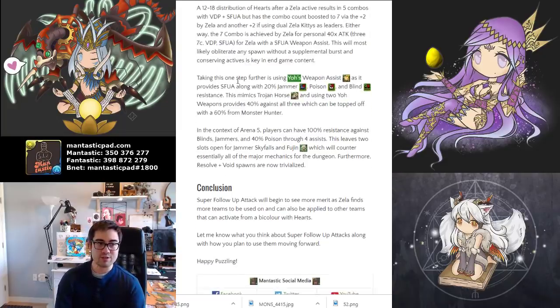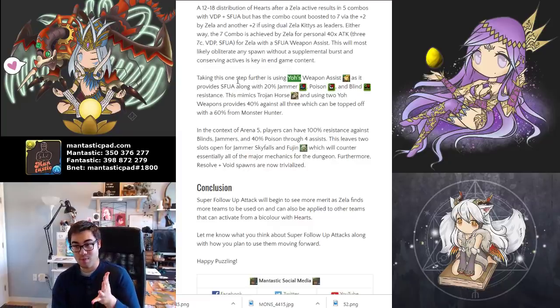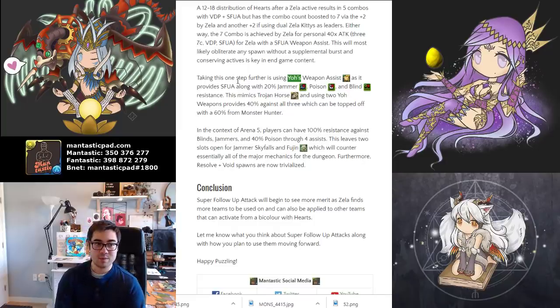So in conclusion, super follow attack is most likely going to start seeing a bit more value or merit just because Zela has finally found a strong home for herself, as well as Yo's weapon assist just being a tremendously strong example of how to abuse the super follow attack while still having valuable resistances against the common mechanics.